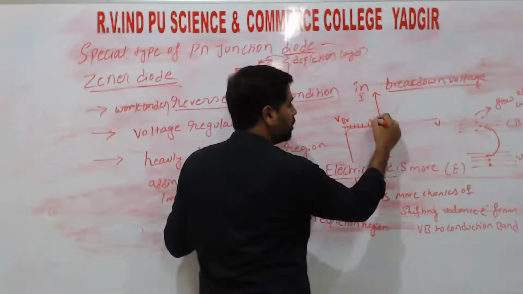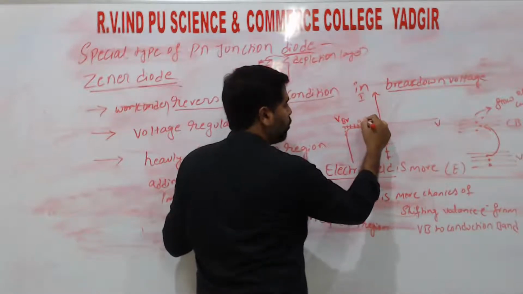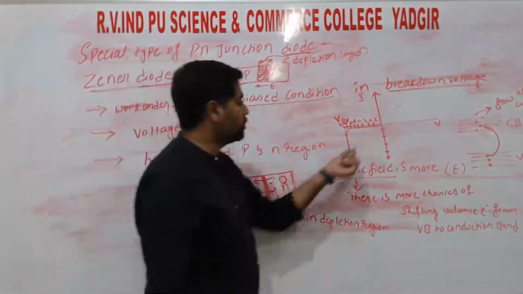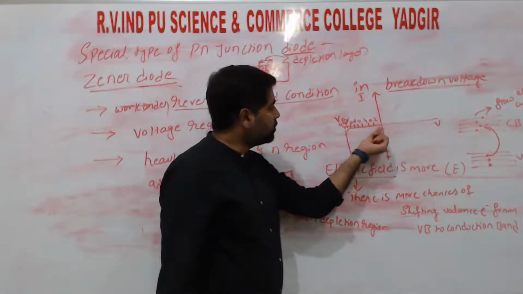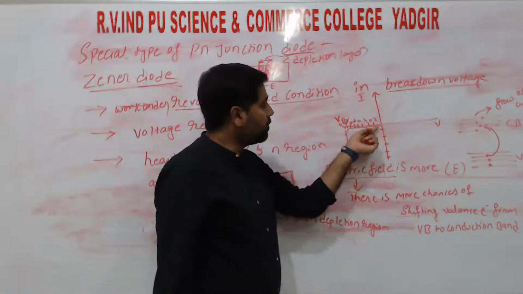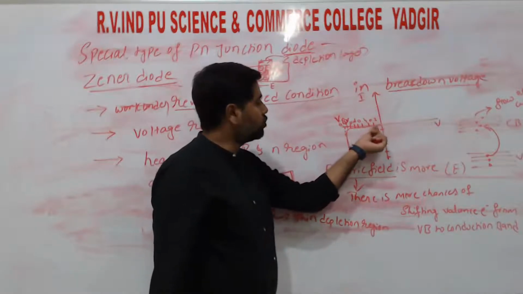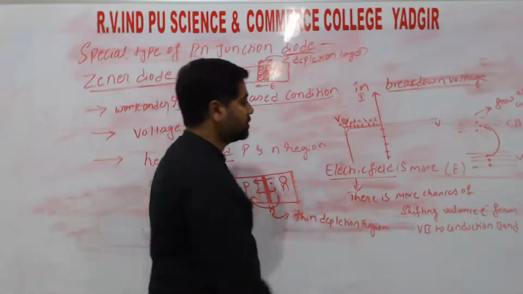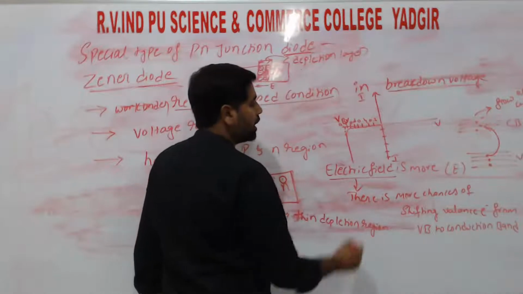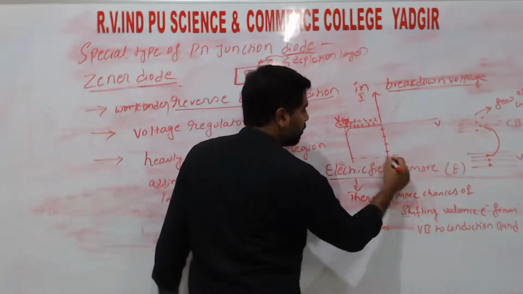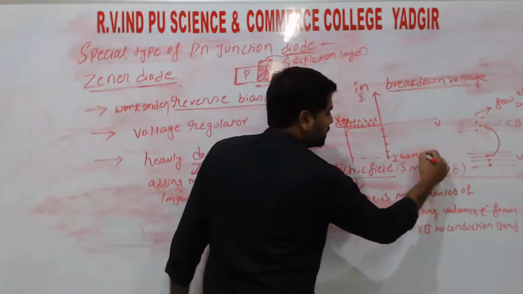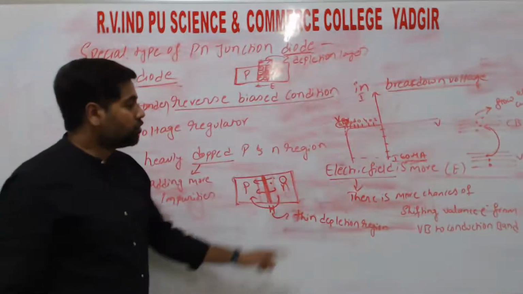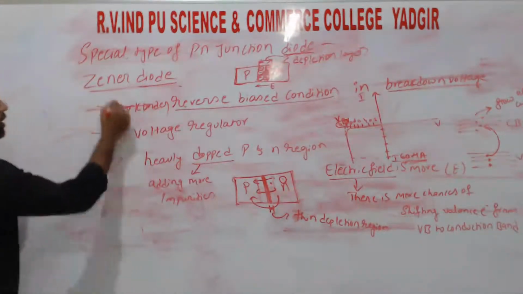For example, here we are applying 0.2 volt, here we have 0.4, here 0.6, and here 0.8 volt, right? As we increase the voltage, there is no change in current. If you observe here, the current value is very less, almost zero. When it reaches the breakdown voltage, the current value suddenly increases. That means here we have the current I, right? For the lesser voltage, we are getting the maximum current. If here it is 60 microamperes, then for a small voltage, we are getting the maximum current. That is the principle of working of the Zener diode.